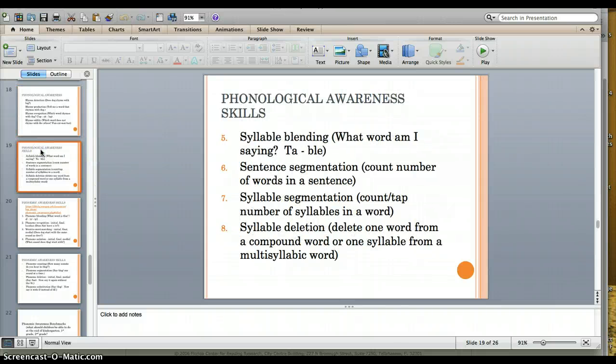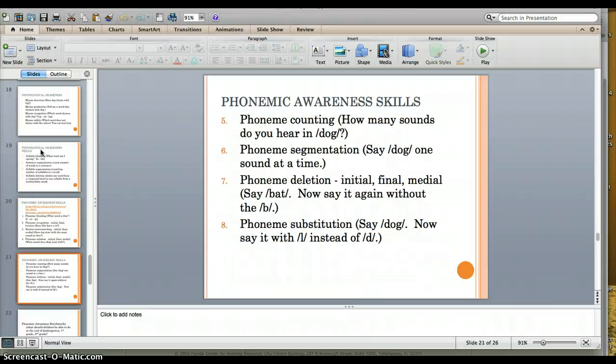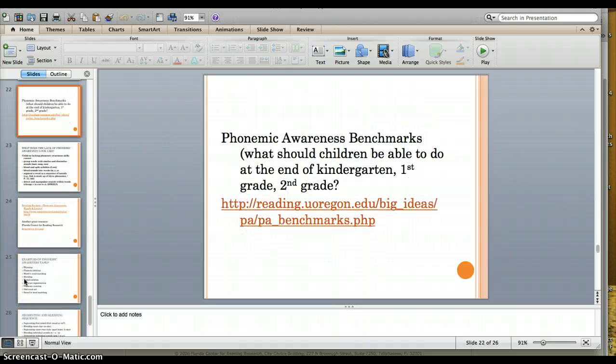Alrighty, some other great activities we can do to help kids build phonological awareness include being able to break down sentences and syllables, to segment, to be able to delete and replace segments. Those are super important. Isolating sounds, where they are in the word, beginning, middle, and end, are crucial. And all of those resources that I gave you, University of Oregon, University of Florida, can help you get where you need to get with being able to provide initial instruction.